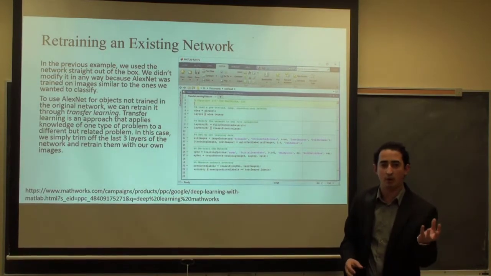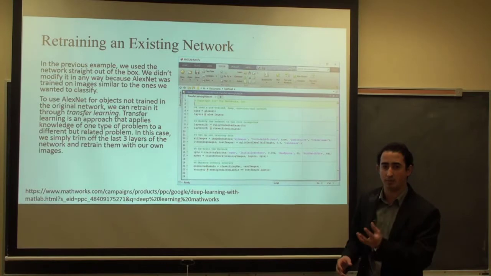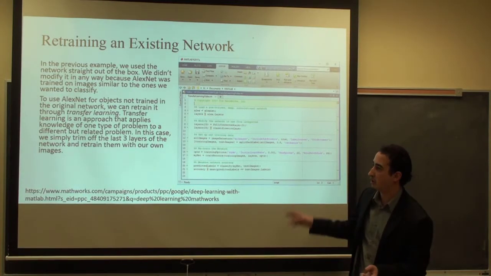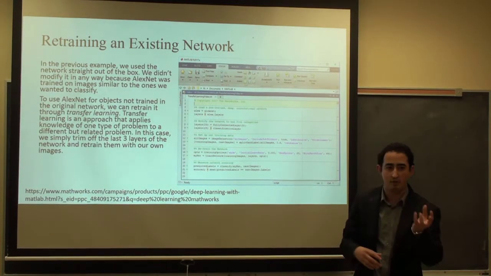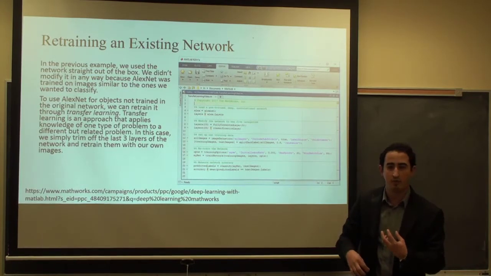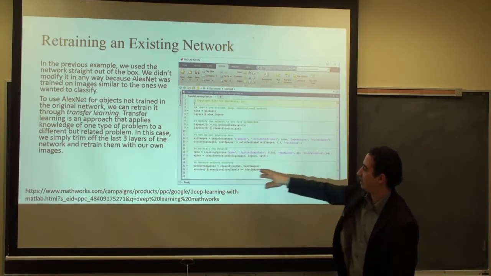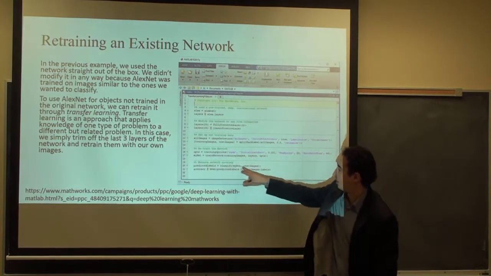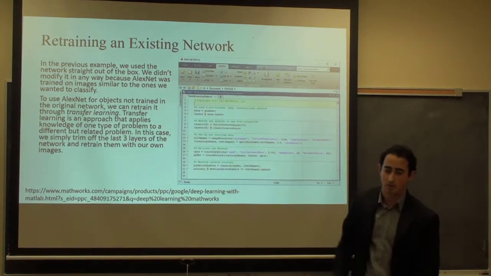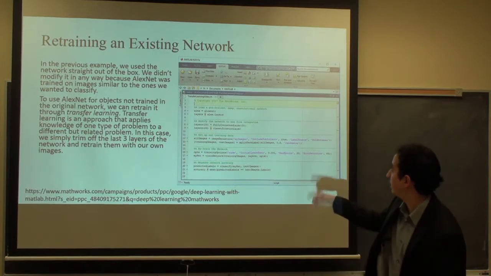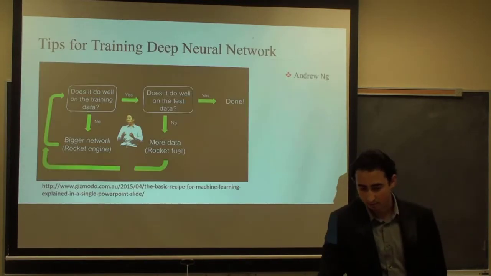Like if you have flowers, that's what we did in the deep learning example from MathWorks. They have a folder of flowers, and inside that folder we have subfolders with different kinds of flowers. And then you start training, and you predict, you classify, and you see what the accuracy is. So the same thing, if you don't have the images, that's how you're going to do it.